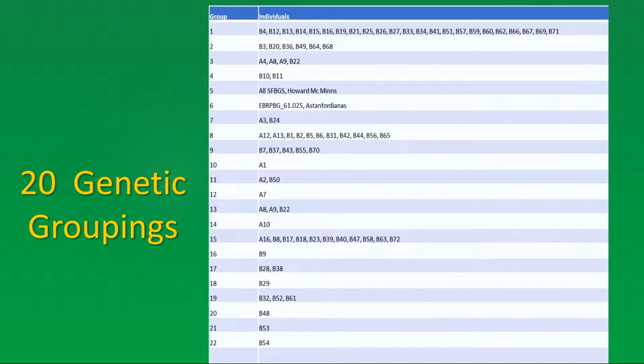Joanna Garavente from the Green Biome Institute came out and took samples from each and every manzanita on the site. Amazing. And did PCR tests on those and came up with 20 different genetic groups. We were nervous that, back in the 80s, when propagation was done, they might have picked the healthiest plant and just done 80 clones of that one plant so that we had only one genetic individual. But thank goodness, and it doesn't surprise me because the person who did this is very knowledgeable, there are, in the clones and the naturally occurring plants, about 15 of those left. There are 20 genetic individuals on the site now from that genetic testing.